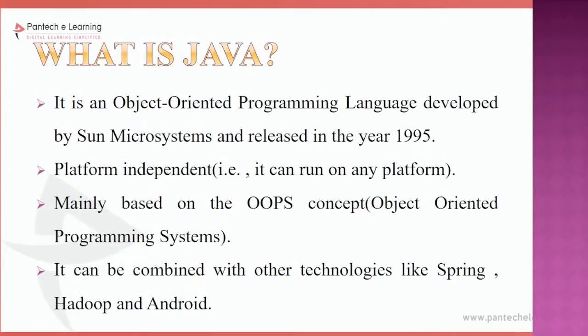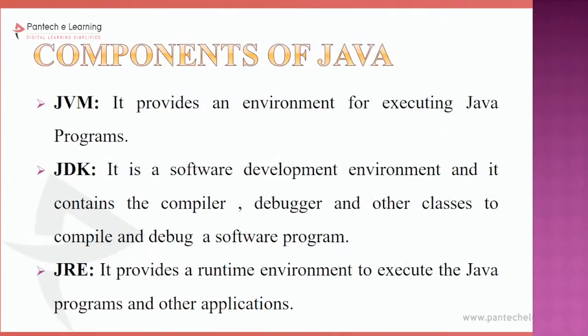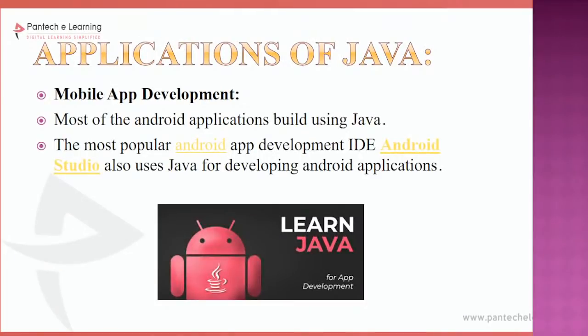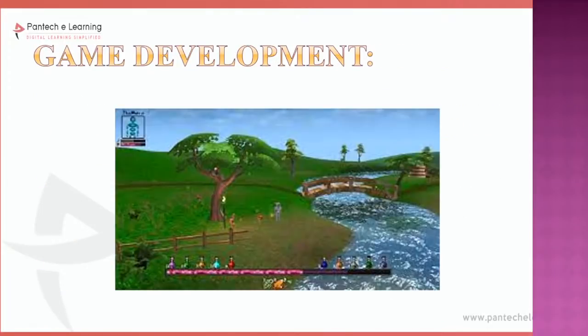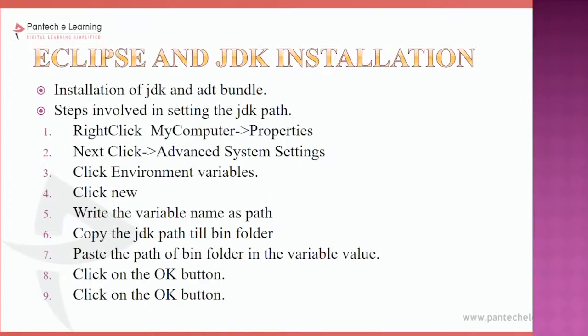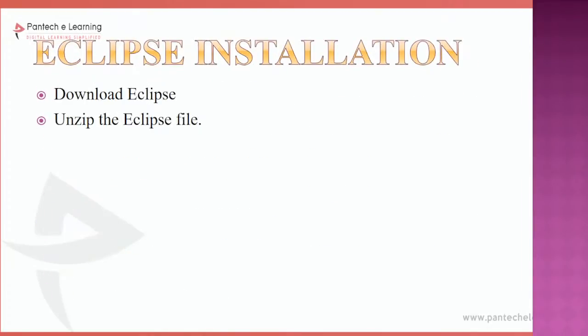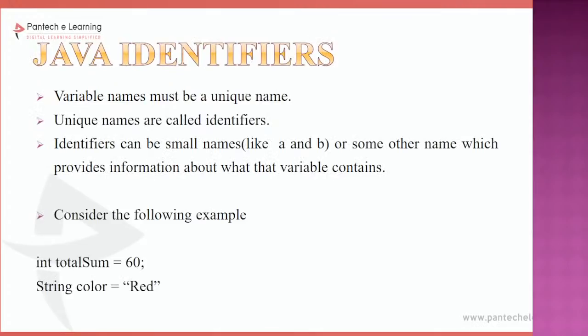So let me just continue. I just started with loop statements. What do you mean by a looping statement? If I want a set of instructions to be repeatedly executed for a set number of times, I can go for a loop statement. Clear? Firstly, I discussed with you about the for loop. What is the main use of a for loop? And then I discussed the while loop. What is the main use of a while loop?